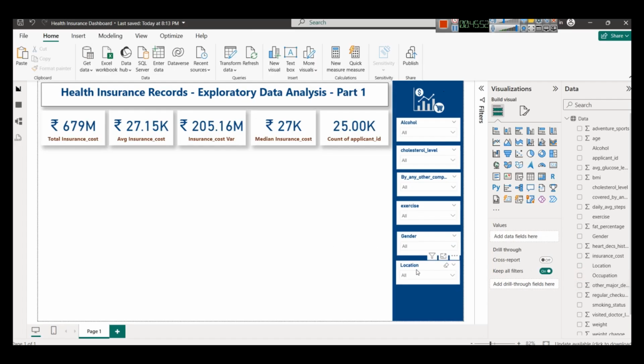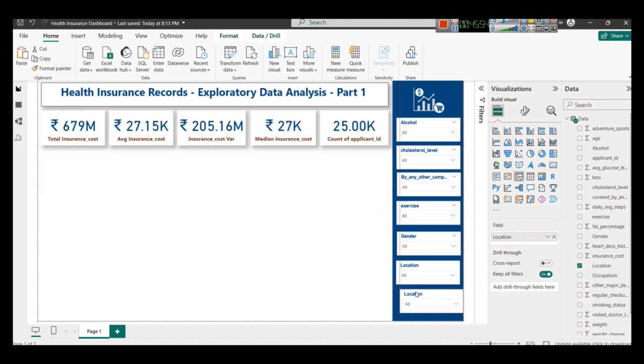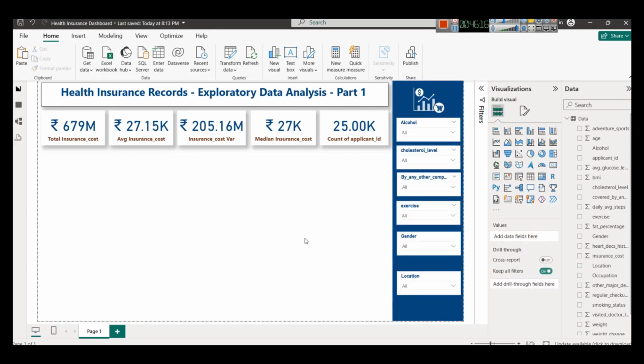And that's why we are keeping so many filters. That's why I have kept this as part 1, because as a beginner in Power BI we cannot put so many visuals. So we will keep these 7 visuals, or I will make it easy, I will keep 6 of them. Is it okay?